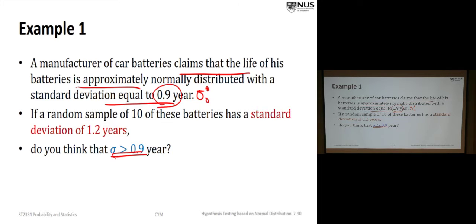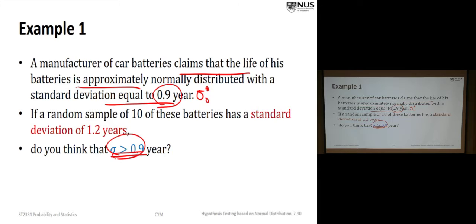What I'm trying to tell you is that sometimes you have to understand the practical meaning of all these parameters and the change of the value. So it's sigma equal to 0.9 compared with sigma equal to 2.9. One is very big. Which one would you like? As a consumer, I don't like it. The manufacturer also doesn't like it. So both of us want a smaller variation.